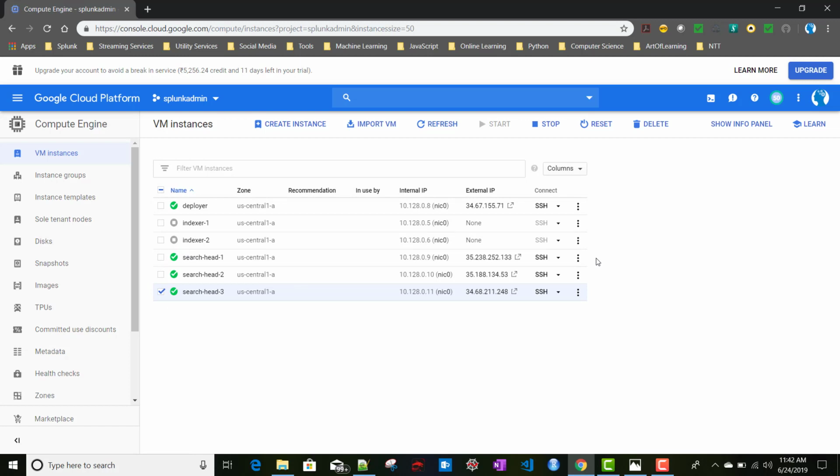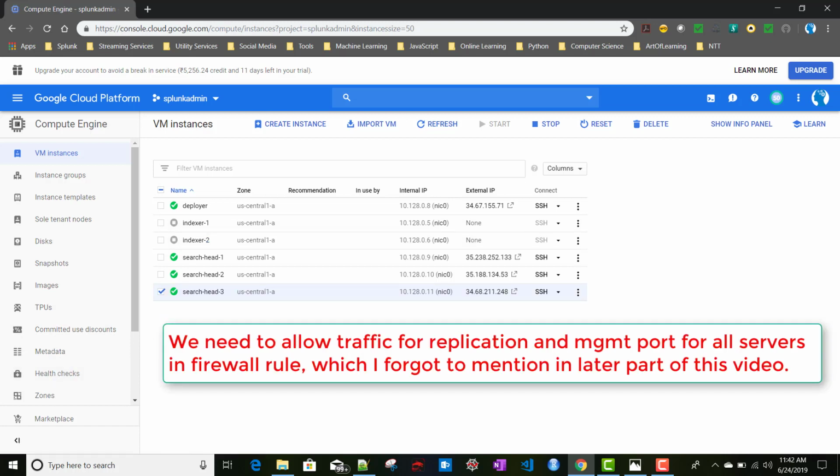Now I have installed full-fledged Splunk, that means the full version of Splunk, in all of these 4 instances. If you do not know how to install it in Google Cloud, where generally all of these are Ubuntu instances, I have created a separate video for that in this Splunk admin playlist. Just check out that one. I'll be giving that video link over here as well, on how to install full-fledged Splunk in a Google Cloud instance. Now there are certain other configurations as well which we will be discussing as we progress in this video.